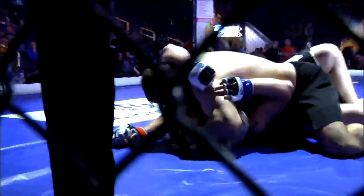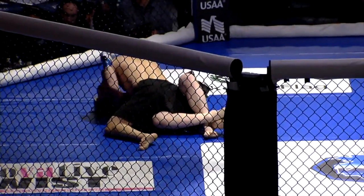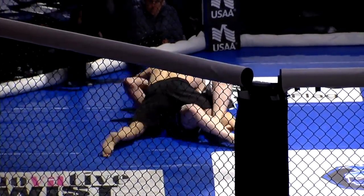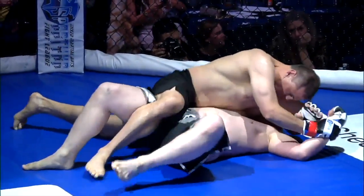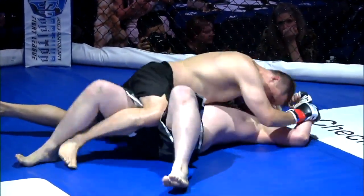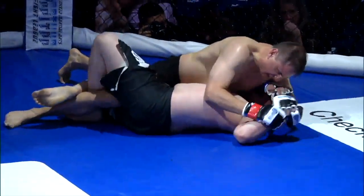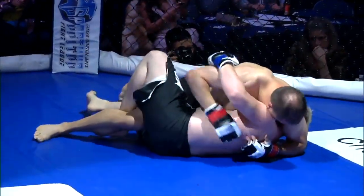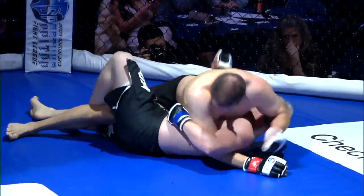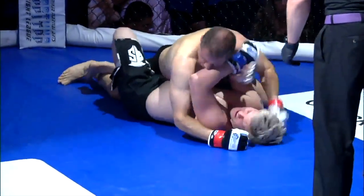Hollister's elbows have just been scoring all night. We have not seen any escapes from Kirkland or any submission attempts off his back. He's kind of been in survival mode, just defending off submissions, trying to lock down the half-guard position. Hollister isolating, going for the key locks. He's put this pressure on him, been looking for these submissions, with ground and pound the entire time. Kirkland's really offered no defense from his back.